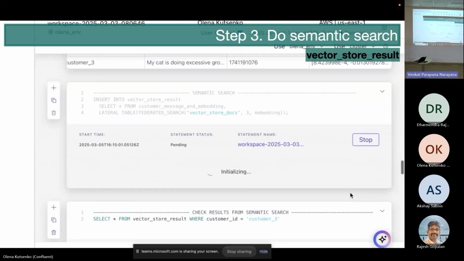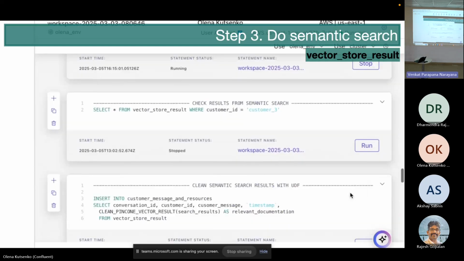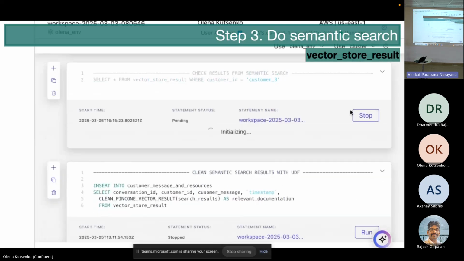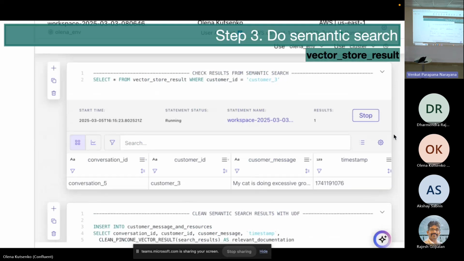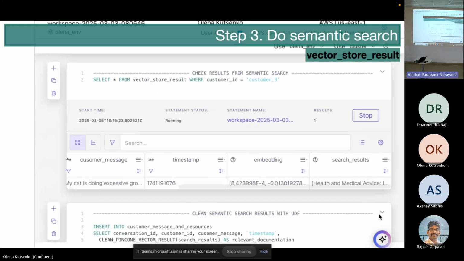Then if I run that, I get the customer message and also the information from the Pinecone database. I'm getting the embedding and the search results, all those similarity results.